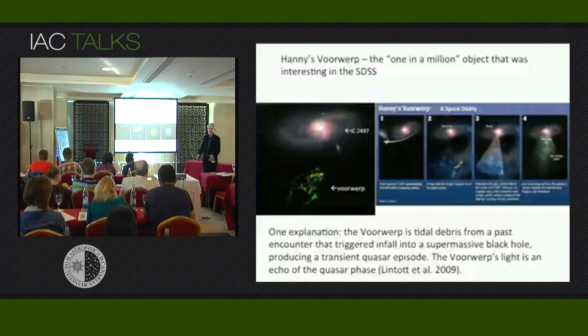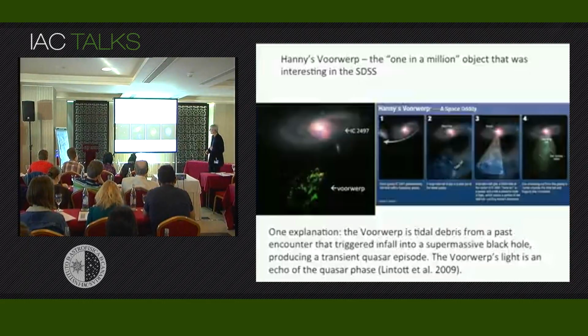And now there are other searches for Hanny's Voorwerp type objects, because it may not be the only one. And another thing with Galaxy Zoo is if you have a particular type of thing you'd like them to look at, like Bill Keel wanted overlapping galaxy pairs to do studies of the dust, post on the forum and tell the citizen scientists to keep their eyes out for this. And you can get a nice list of objects to study.